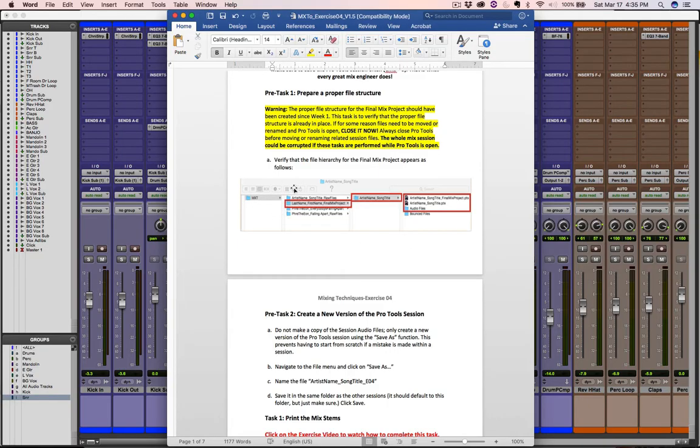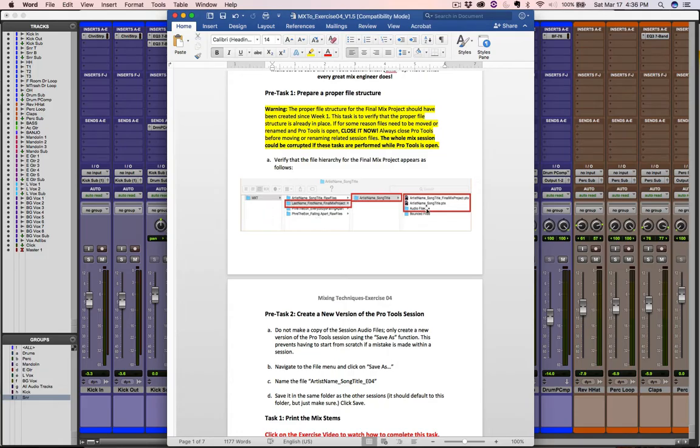But at this point, you should have, if you'll notice here, your MXT folder, and then your 4 folders here, 2 for the raw files for each session, 1 for the final project session and 1 for the exercise session, and then your 2 session folders, 1 for the exercise session and then 1 for the final project session. What I'm most concerned with is what the final project session structure, the hierarchy, looks like.